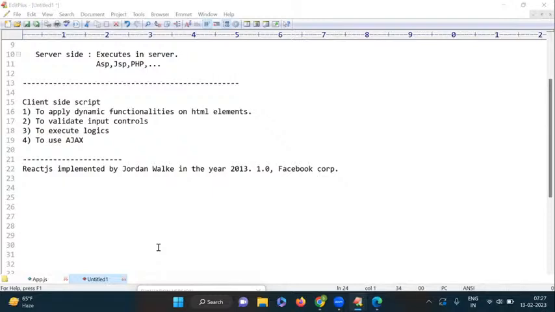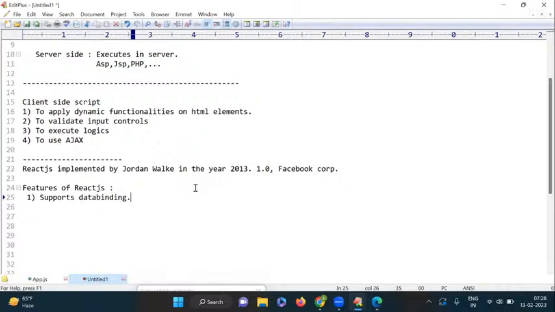These topics. So now, what are the features we are discussing? First of all, it supports data binding. React.js supports data binding.